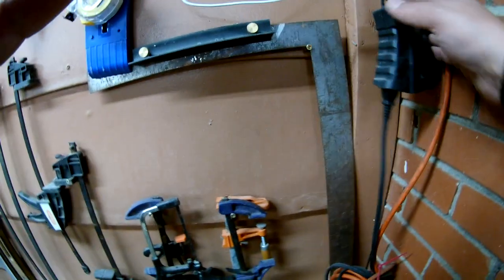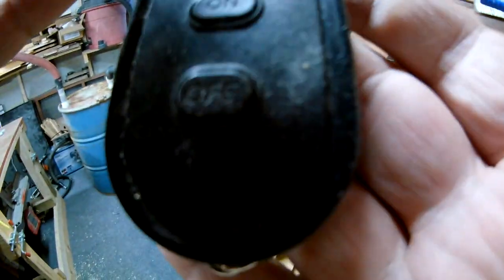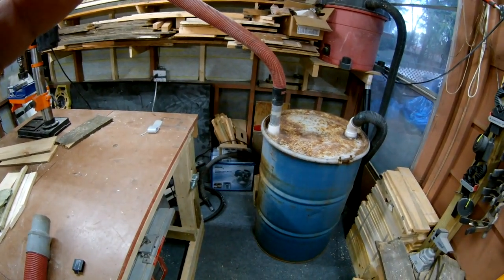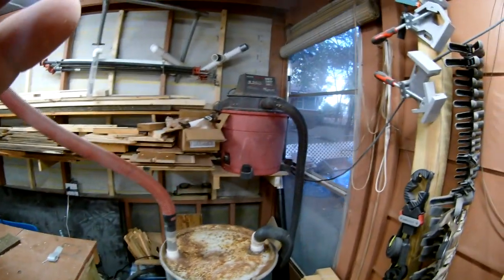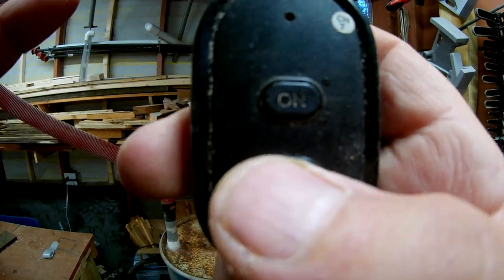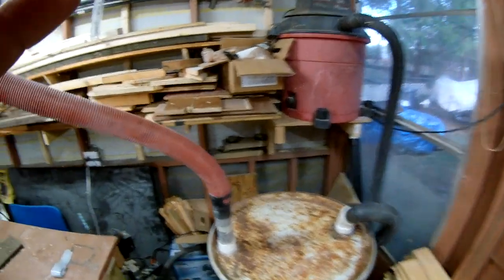I got this on Amazon - it's a three-way plug, and that's what I got my vacuum cleaner hooked up to. It plugs into your normal outlet and it comes with a remote, because a lot of people have their shop vac on the other side of the room and they have to walk over there and hit the switch. Well, that thing's up there and the switch is on the back side. That's right - Alabama Dabbler is lazy. Watch this.